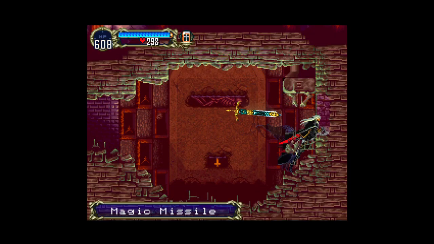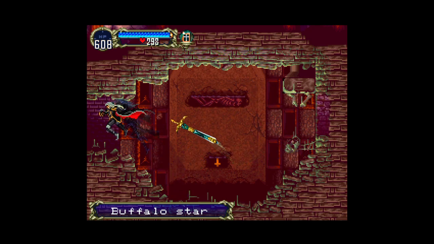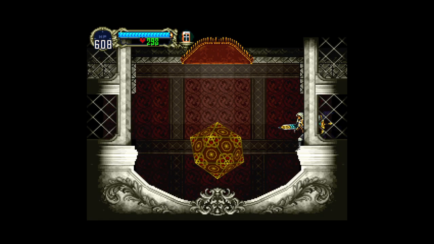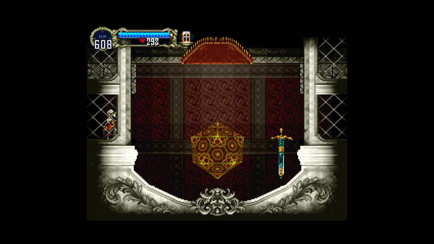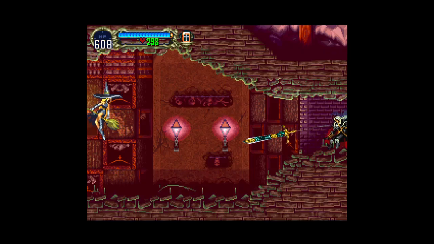This section is mostly different from the one in the regular castle, by the way. There's that. Another way you can find out secret walls is if you soul steal. For some... Sorry.